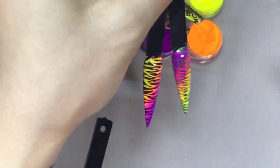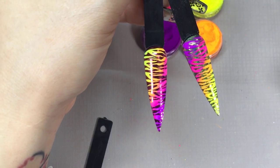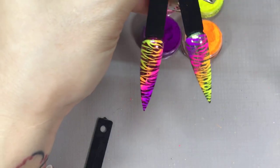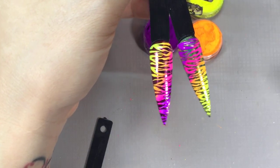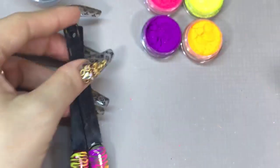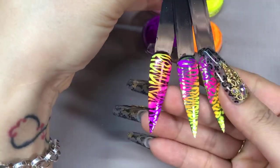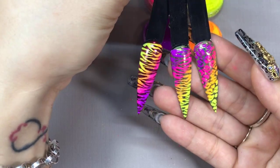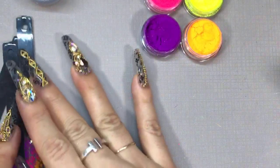So you can do red, you can do silver, you can do gold, you can do blue, you can do anything. Doesn't matter because the chrome underneath the background is so strong, but also the pigment's really strong as well, so it complements each other. So look at that. Absolutely summer. I will wear that. Awesome.